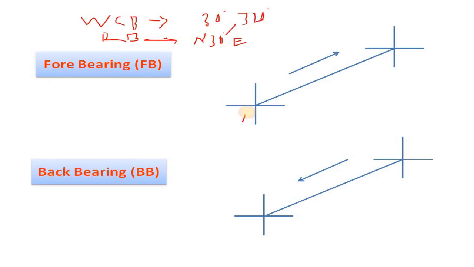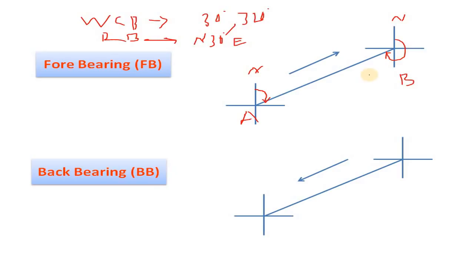Suppose AB is a line, and this is B. We measure the bearing of line AB at point A. What will be the bearing of this line? Whenever you get a written bearing, it means WCB bearing. Automatically understand this. And what will be the bearing of this line at this point? This is the north, this is the north. In WCB system I always start from north up to the line. Bearing of this line at B point will be this. Bearing of this line at A point will be this. One is called for bearing and one is called back bearing of the line.